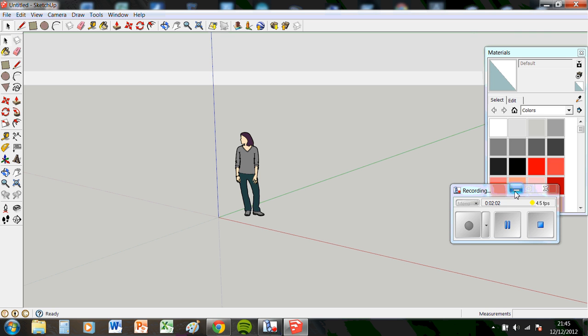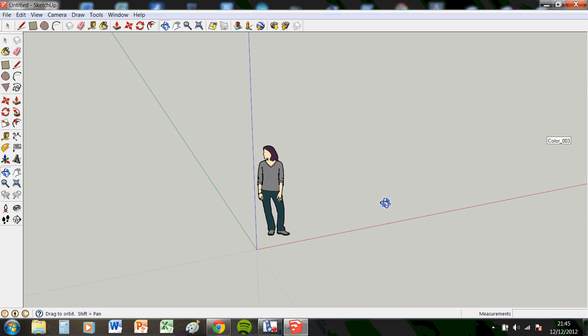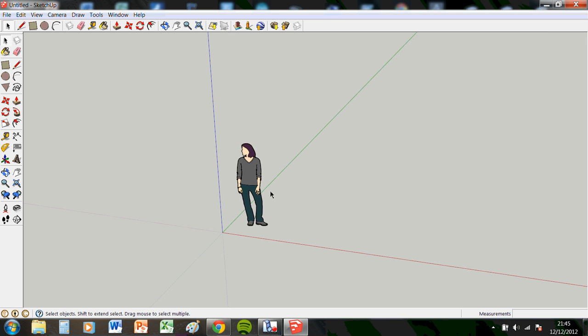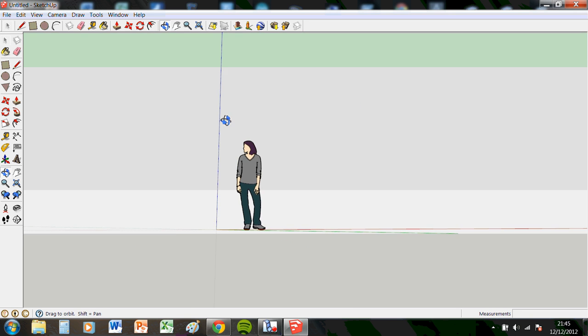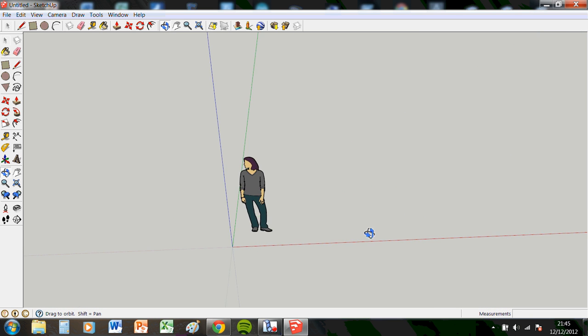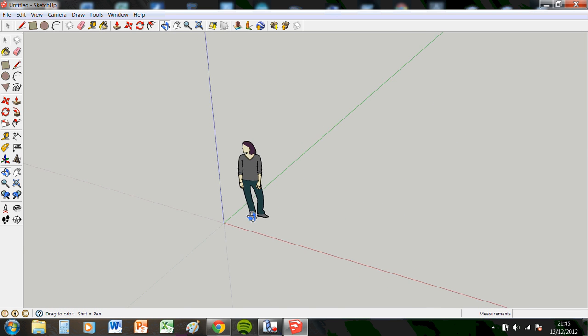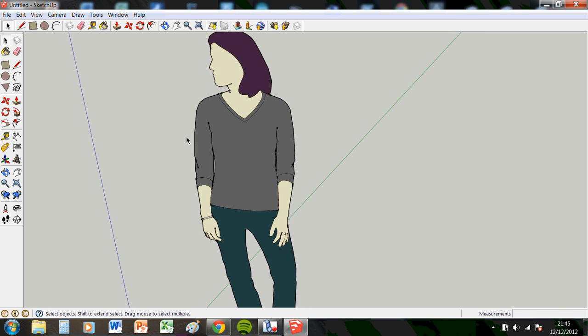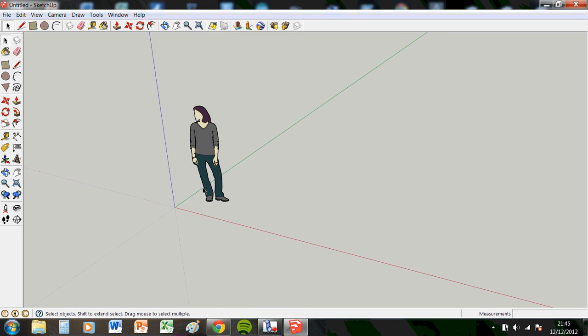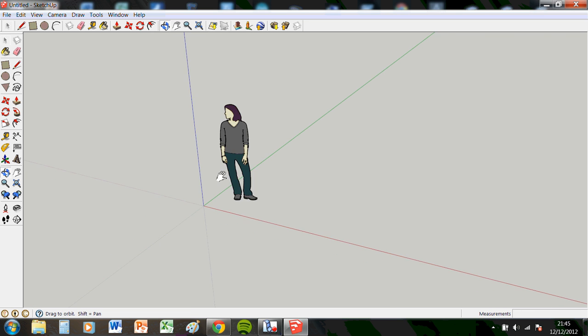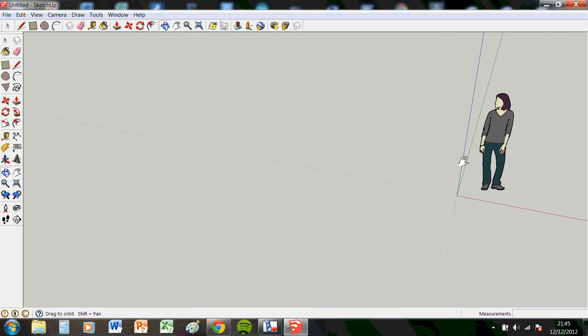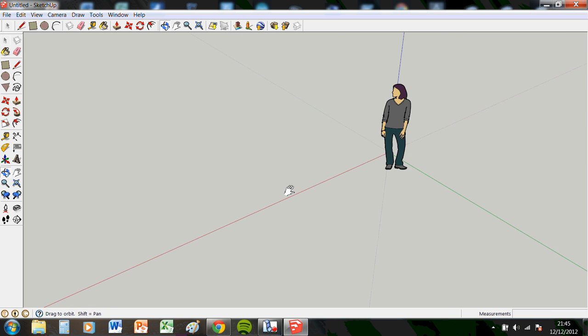I'm just going to minimize this video recording. Alright, by default you'll get this kind of space here. Before we even start drawing anything, I'm just going to show you how to maneuver around in space in SketchUp. If you click and hold the middle mouse button, so that's the scroll wheel, and just move the mouse around, you can rotate around the view. If you use the scroll wheel on the mouse, you can zoom in and out. If you hold down shift on your keyboard and click the mouse button in, you can pan left and right, up and down. So really that's your easiest way of maneuvering.